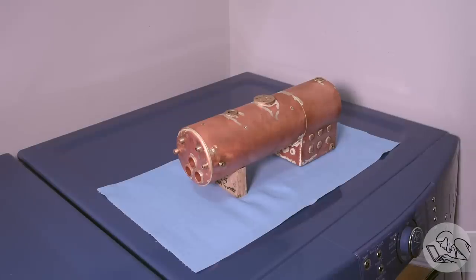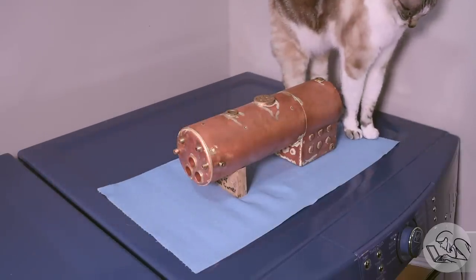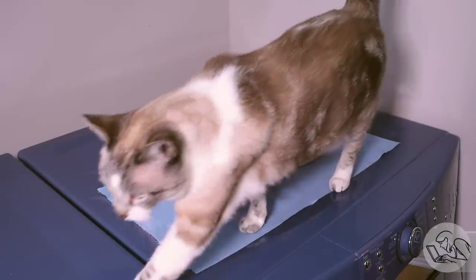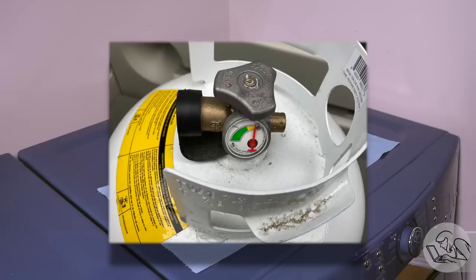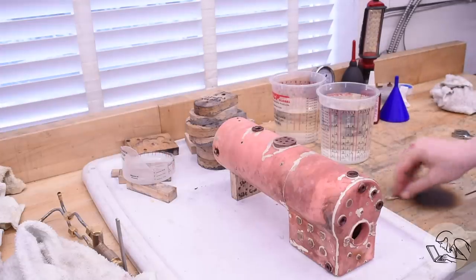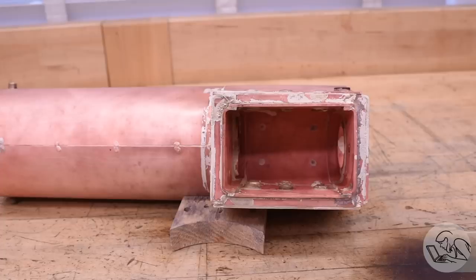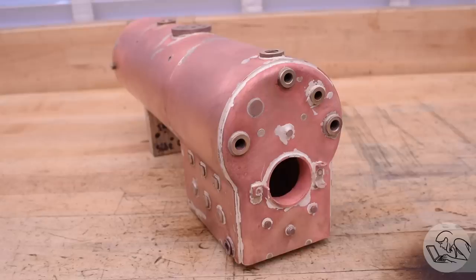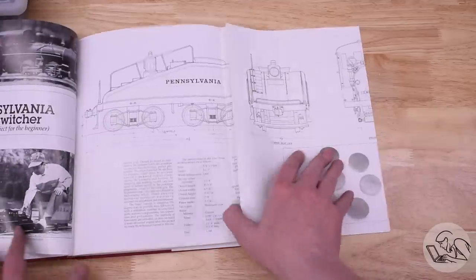Honestly, if this had been a catastrophic failure I don't know that I would have continued with this project. But luckily this boiler is a huge success. Now, pressure tests are all well and good, but this boiler isn't done until it passes the QC inspector - the cat - which results in general disdain. That's the highest form of cat praise, so grand success! The final boiler weighs eight pounds, and I used twenty pounds of propane just about exactly. I still have to get it certified by the club. Let's go back to the big book: Build one boiler - check. All right, let's build a locomotive!